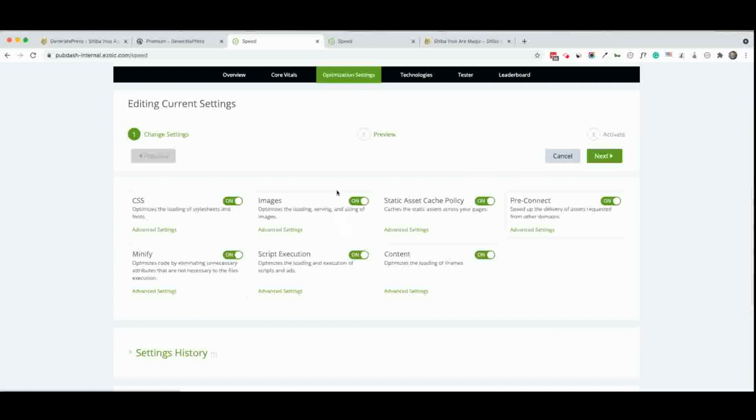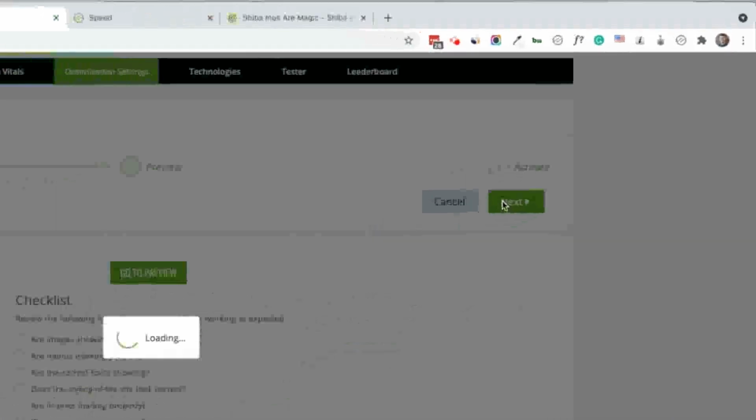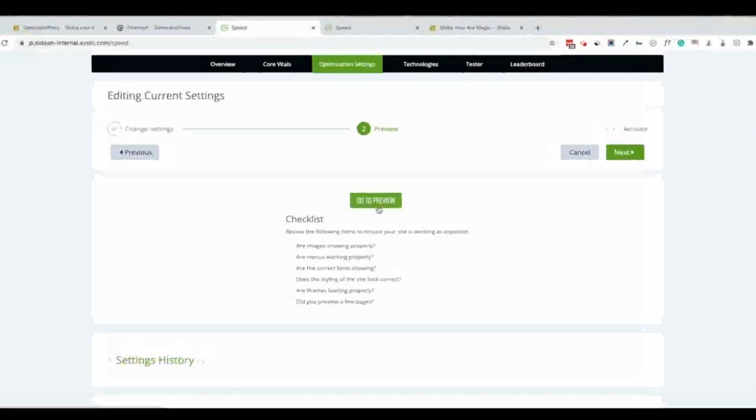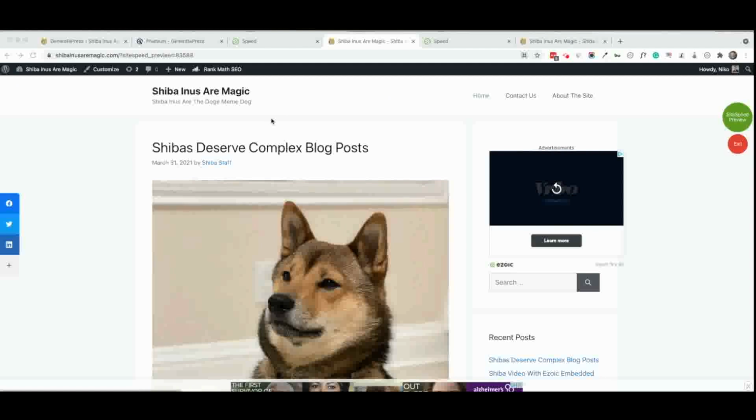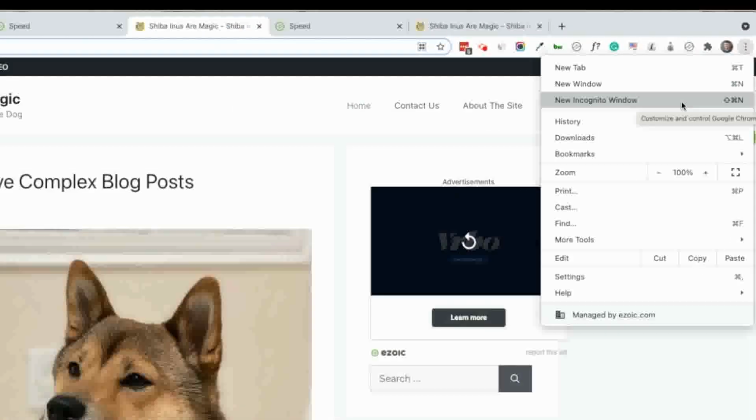Once the cache is cleared, it's time for me to move to the preview. So I'll click Next. Once I've clicked Next, I can go to the preview URL of my site. The preview function won't work properly if you're still logged into your WordPress admin if you plan on using Lighthouse. In that case, you should open an incognito window if you want to test it using Google Chrome.